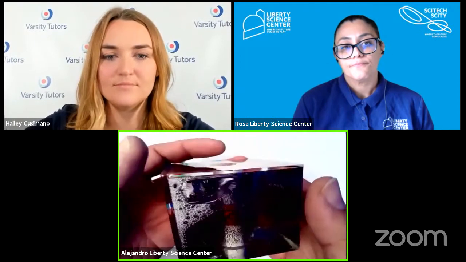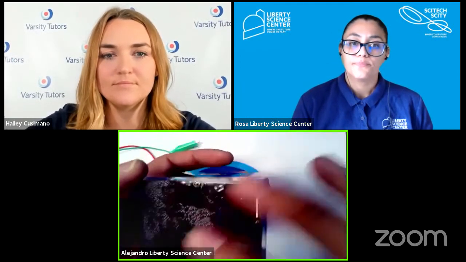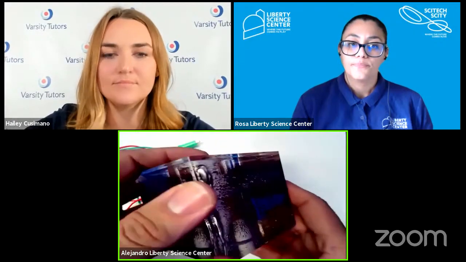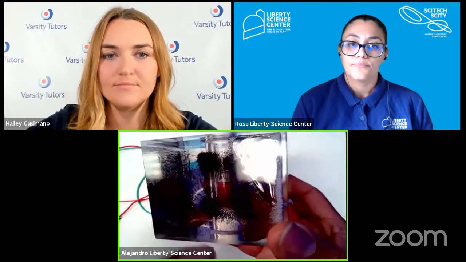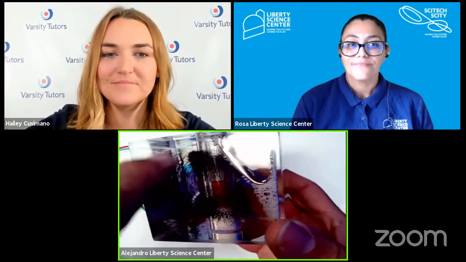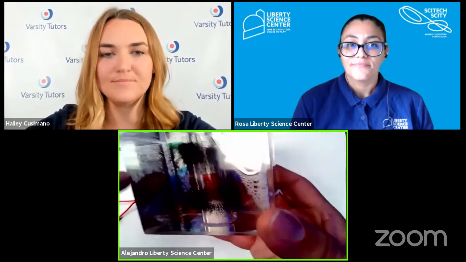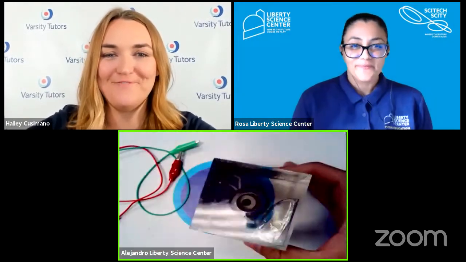Obviously, depending on how you rest the cube on whatever side, you'll see more filings collect there. But you'll always see that collection of filings at the top and filings at the bottom. You can actually see the little lines on the side there. That visualizes the magnetic field on each side. And I just got a nice visualization there. Look at that. Very good question.